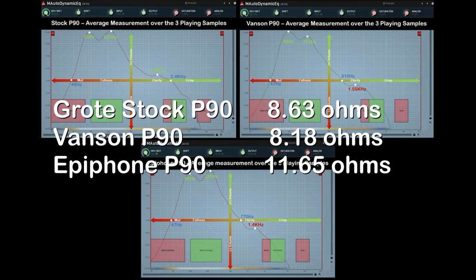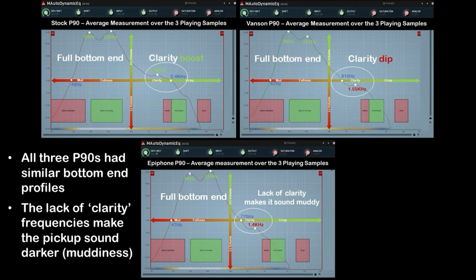All three P90s had a very similar bottom-end profile. It was the intensity of 500 Hz to 2000 Hz, or lack thereof, that separated the P90s apart. One was crisp, one was warm and muddy, and one sat in the middle of the two.